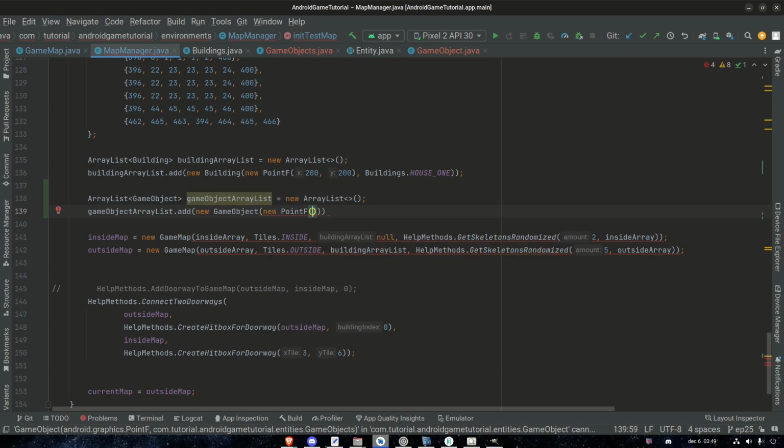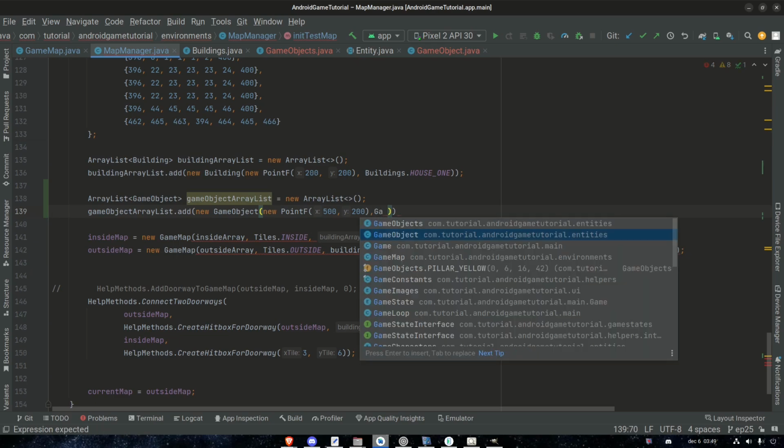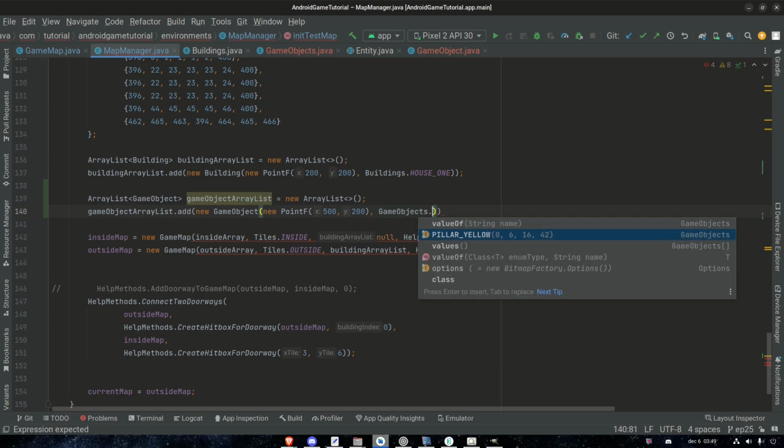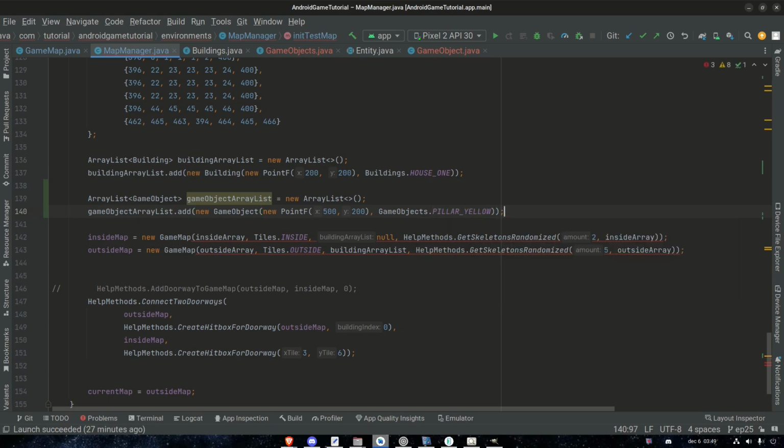200, 200 is a house, so let's put it to the right. So 500 and 200. What do we want there? A pillar. So what do we do? Game object pillar yellow. Yeah, that looks correct.